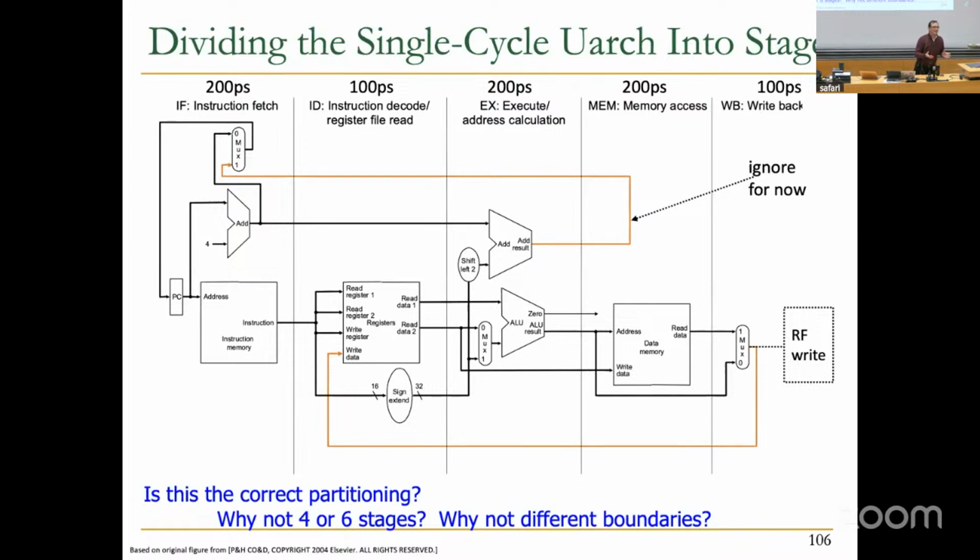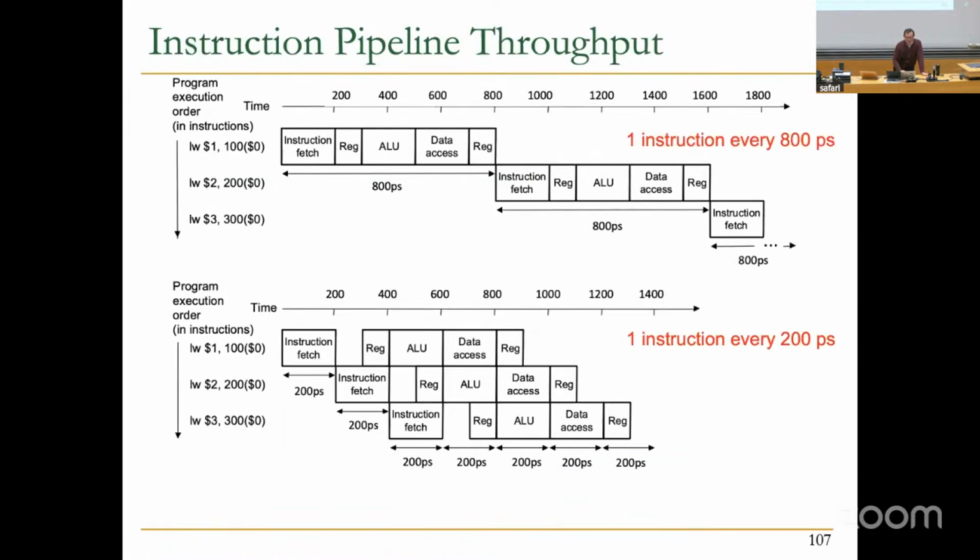When you're designing a pipeline processor, you need to make some choices, and there are no easy choices in a sense. But let's analyze the design we had earlier in this picture. If you assume that these are the instructions I have, different loads completely independent of each other, and you don't pipeline, and you somehow design a processor that takes a single cycle, you need 800 picoseconds for this load, 800 picoseconds for this load, 800 picoseconds for this load, okay? Because the register file is only 100 picoseconds to access.